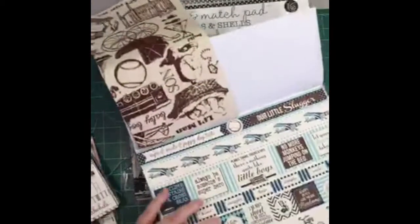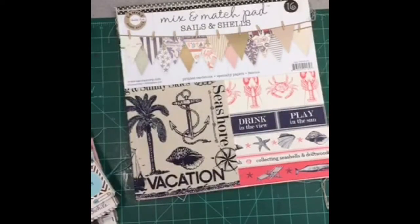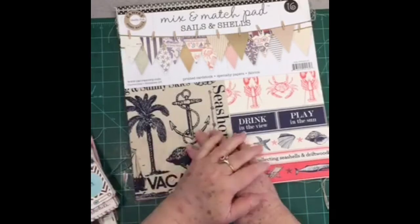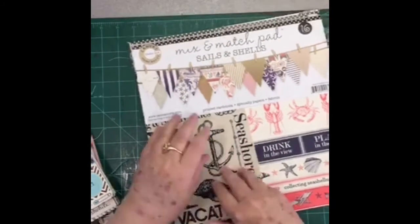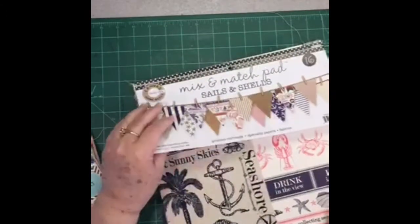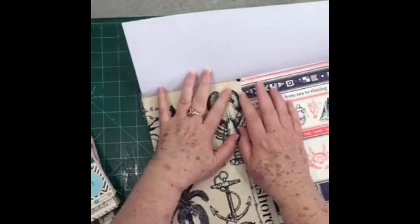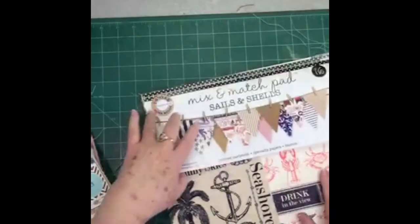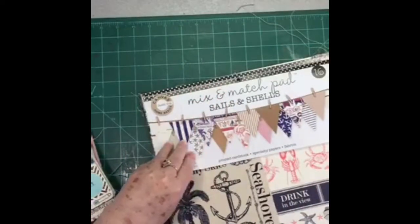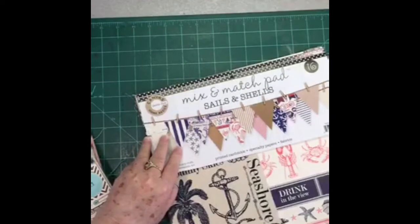And then the back sheet. So that one again is Snips and Snails. I'm sorry, I'm not meaning to mispronounce your name — let me know if it's pronounced 'Lalay.' All right, so the Lalay is 'Leid' — okay, all right, sorry about that. I'll try to remember that, but you know I'm southern, so who knows what I will pronounce.